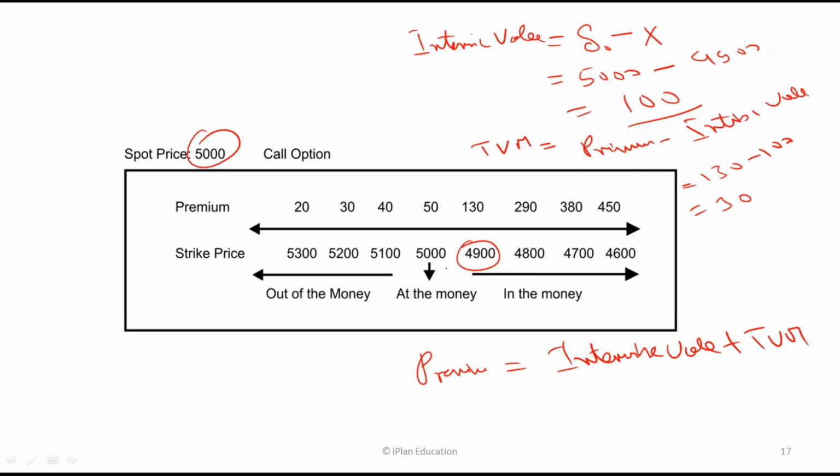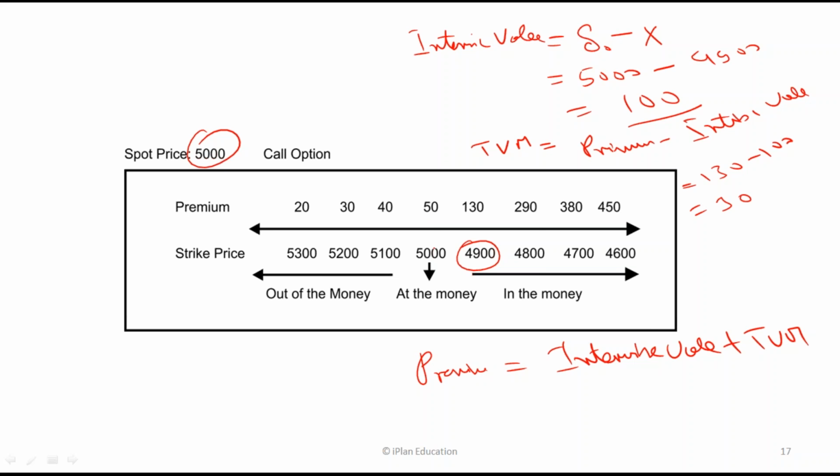So why do we have 30 rupees time value? Because there is time remaining till expiry. Let's suppose we are on the date of expiry. Then there will be no time value on any of the contracts. It will be hardly 1 paisa, 10 paisa, 50 paisa, not more than that. Near the time of expiry, let's say 3:30 is the closing of the contract, at that time almost nothing will have time value, only the intrinsic value. So I can say on the date of expiry, the time value becomes zero for all the out of the money contracts. So in out of the money contracts, there is no intrinsic value.